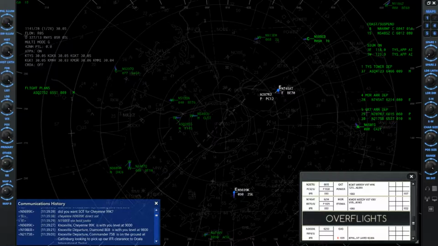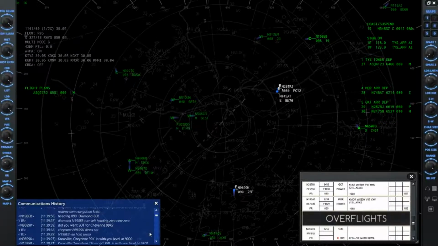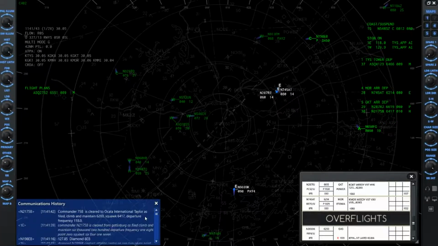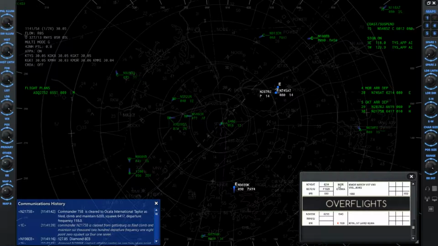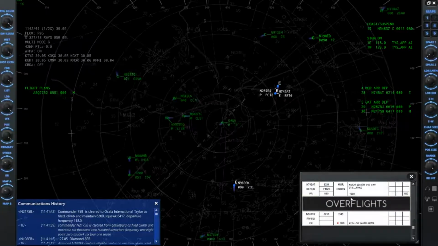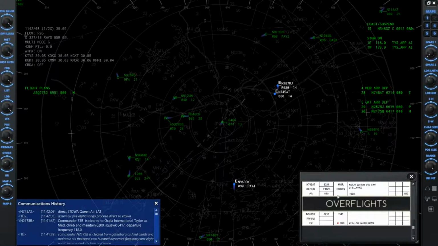Commander 75 Bravo is cleared from Gatlinburg as filed. Climb maintain 6,000. Contact departure 118.0. Squawk 6417. King Air 07 Quebec, Commander 75 Bravo is cleared to Ocala International, Taylor at 1. Climb and maintain 6,200. Squawk 6417. Departure frequency 118.0. King Air 07 Quebec, contact Chattanooga approach on 119.2. Good day. Turn right heading 220. Queen Air 5 Alpha Tango, proceed direct to Etowah. Contact Atlanta Center on 127. Direct Etowah, Queen Air 5 Alpha Tango.